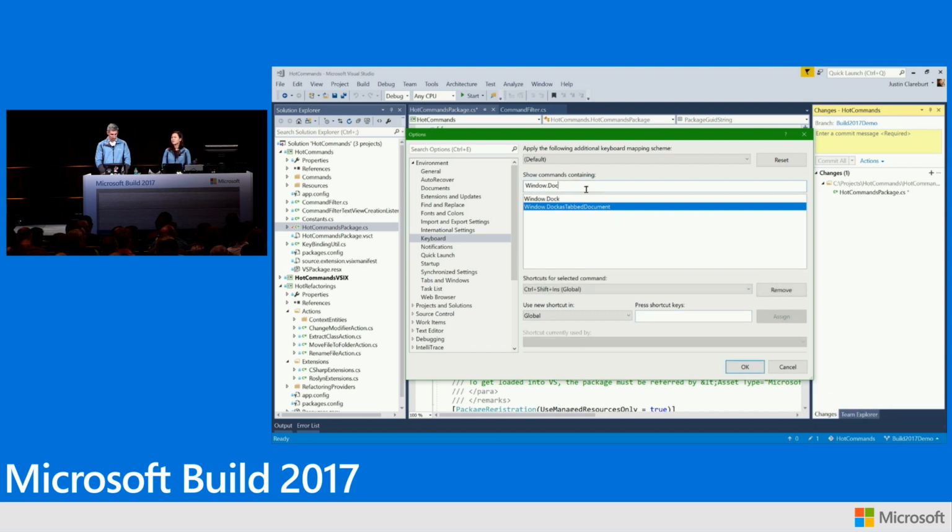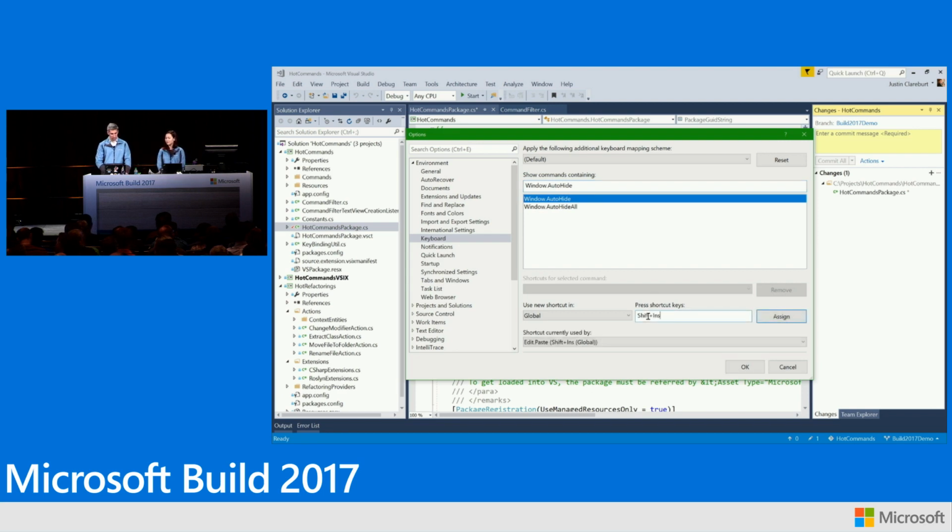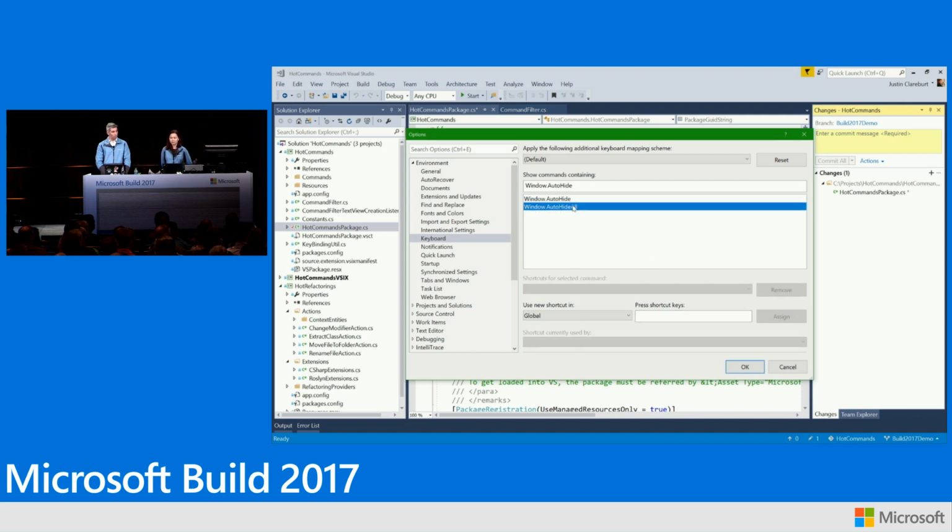The next ones to assign are window.auto-hide. This is how we minimize the tool window. We close the tool window with Shift-Escape, as I mentioned earlier. So I like using Shift-Insert to hide the window. Again, this was assigned to paste. I don't need that. I'll use Control-V for paste, so I'll override that keyboard shortcut. And for Windows.hide all, like the single window, Shift-Insert, but this time Shift-Alt-Insert, which is kind of similar to the Maximize, as you'll see.